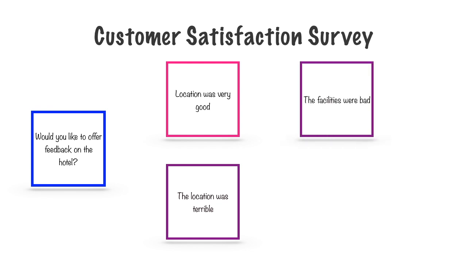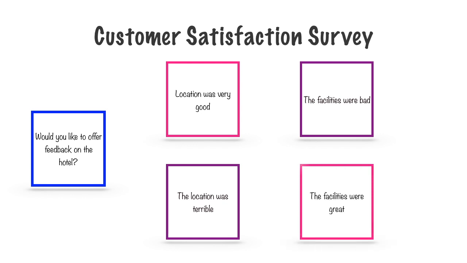Once we have information on what the user thought about the location of the hotel, we'll move on to our next question, where we are now interested in knowing what the user thought about the facilities at the hotel. Did she like the facilities? Were they good or bad? Again, we'll stick with these granular categorizations and ignore the possibility of more nuanced replies.